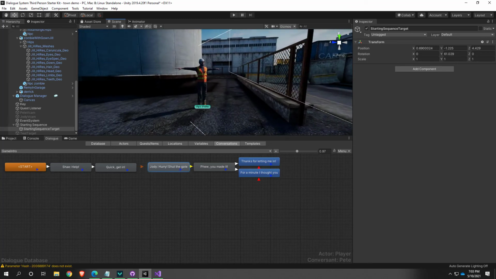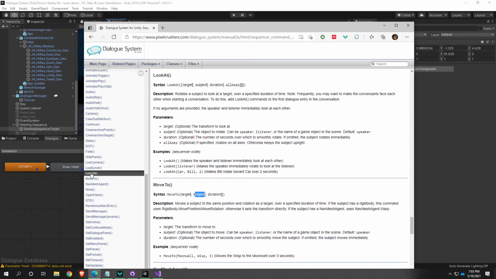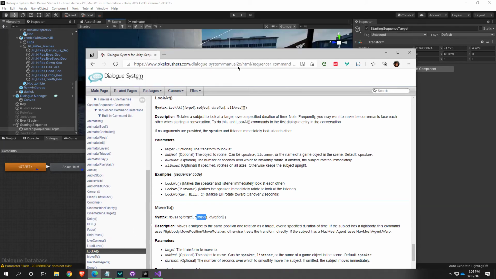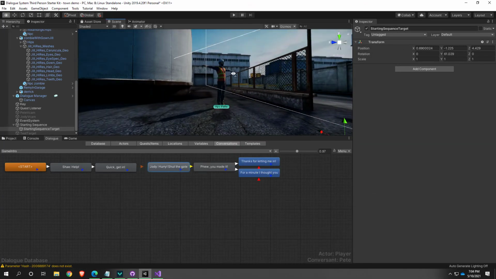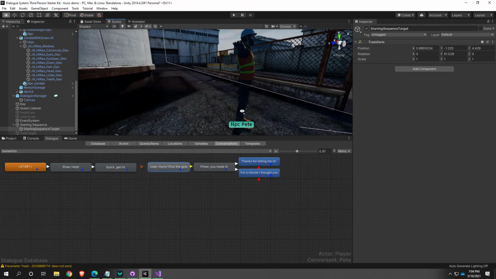I should point out there's another command you can use called look at. What it will do is rotate the subject to look at whatever target you supply. It's really good for solving the problem where, if the player tries to talk to the character from the side, you might want to have him rotate and face the player.